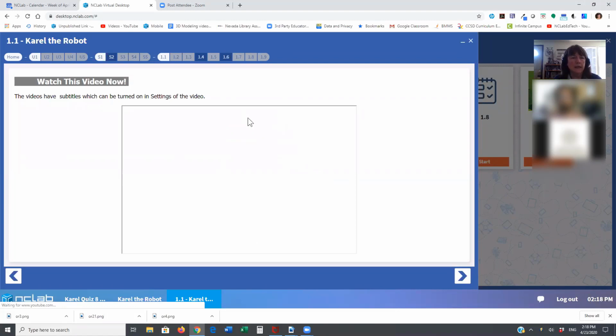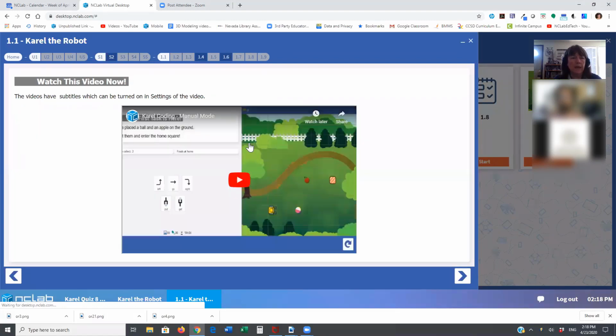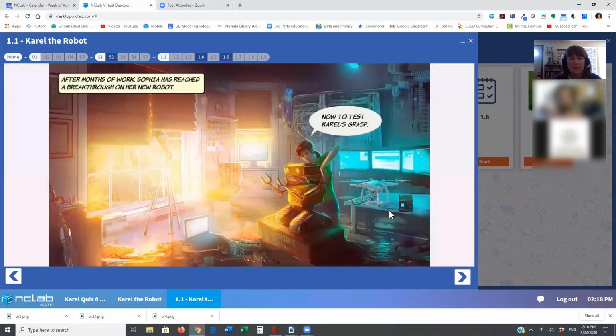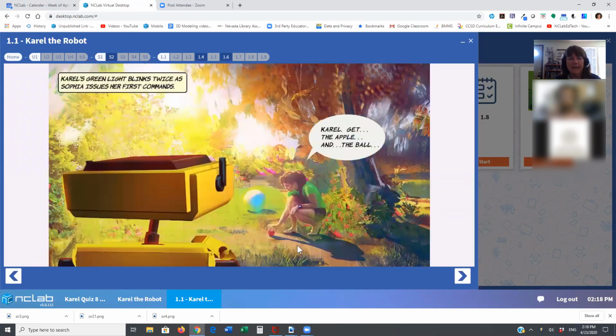Then a lot of times a level will have a video that walks you through a procedure. And then we start the storyline, and there's Sophia doing some work on Karel. And this is testing Karel with some voice commands.